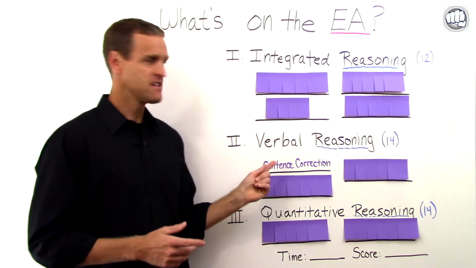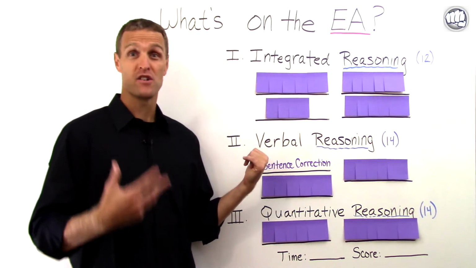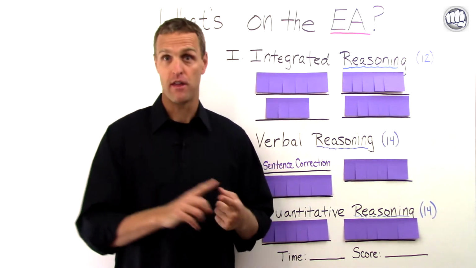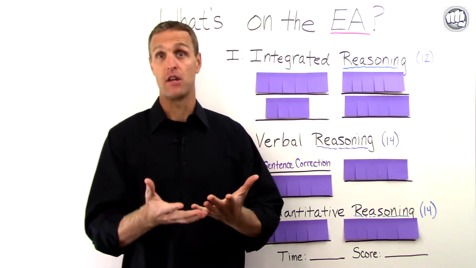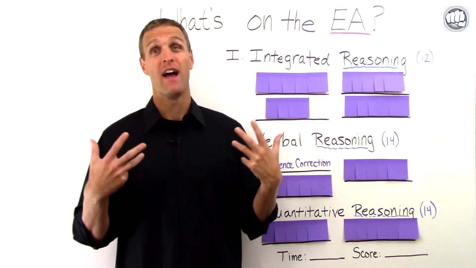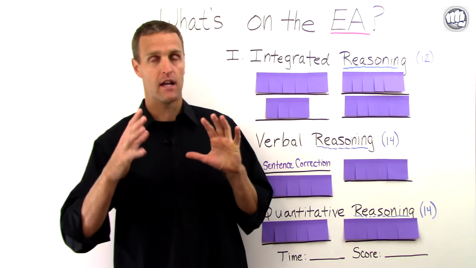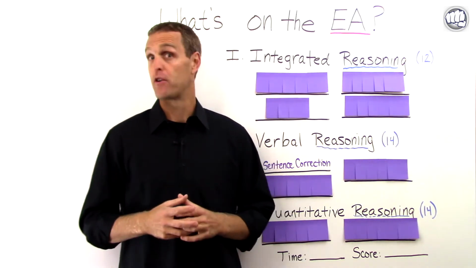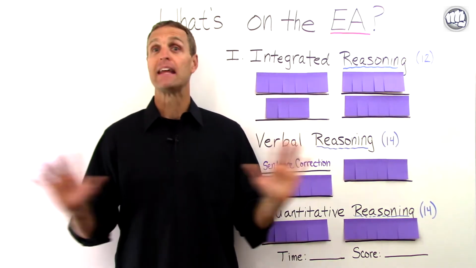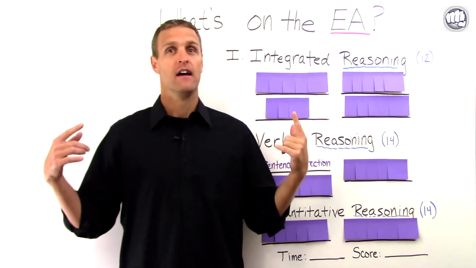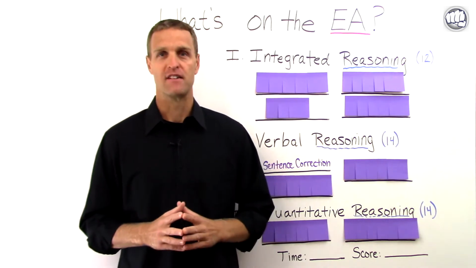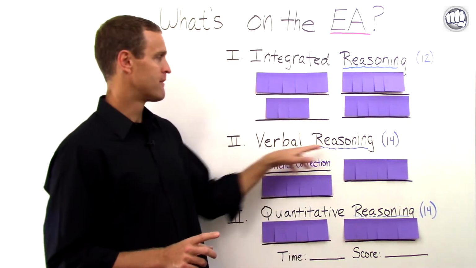Your first look at sentence correction, and that's actually the question type that students are usually able to make the biggest gains on. So there is a lot of English grammar that you're going to have to learn. And I'm going to summarize all of the content that you need to know for the verbal reasoning section in a moment. But sentence correction is very English grammar heavy, but it's more than that. There is a reasoning component, big picture understanding, to know whether or not a sentence is the most effective way of expressing what they're trying to express. And even if you're a non-native English speaker, these question types are going to become your friend once you learn the best way of attacking them. So that's the first question type on the verbal reasoning section.